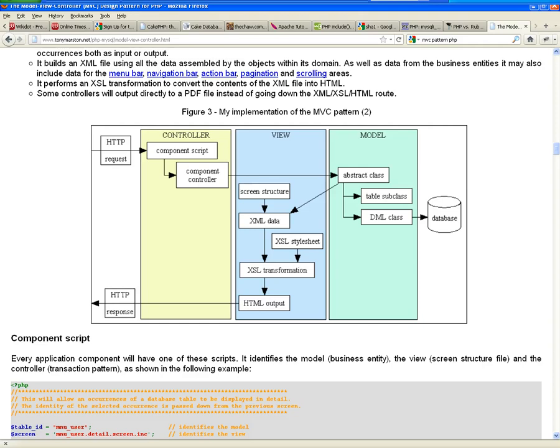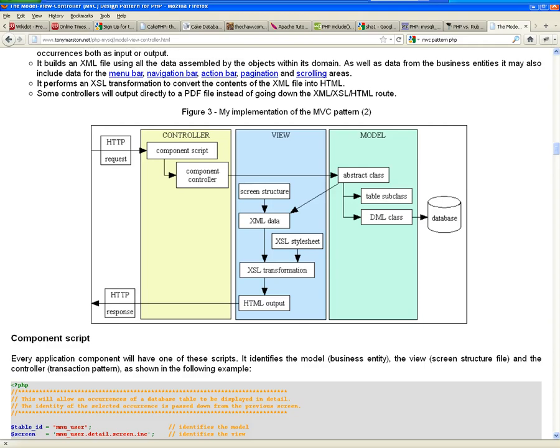Oh, I want to provide a list of recipes. Well, guess what? Somewhere in the URL, in addition to the .php, you are providing an indicator that you are going to request a list of recipes. And there's going to be one and only one controller that will say, hey, I know how to do that. And it's going to grab that request and say, I know exactly who can help me fill up this request. And it will know who in the model side. And remember, this pattern has three components to it. It knows who in the model side will be able to help fill up that request.